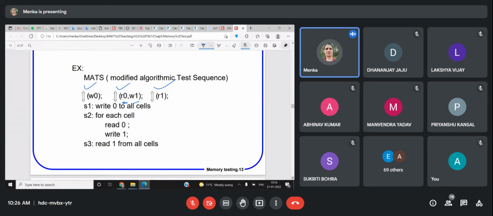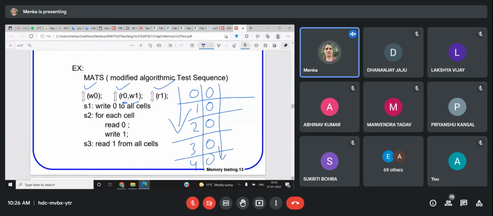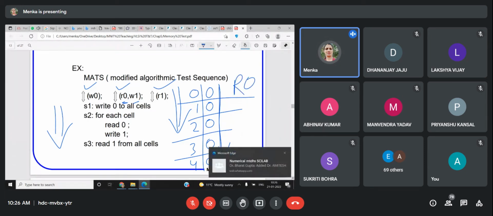Look, memory is somewhat like this. Let's say the address content is 0 here, 1 here, 2 here, 3 here, 4 here, and like that. So upside means you are writing here, then here, then here, then here. Means one after other, you will keep on writing in this fashion. So this is downside. Write downside and then read downside 0. You have written 0 downside, so you'll be writing and then reading, right? So this is how you will be reading it. All zeros will be read with the same sequence.